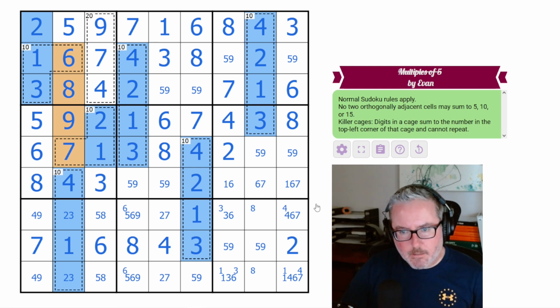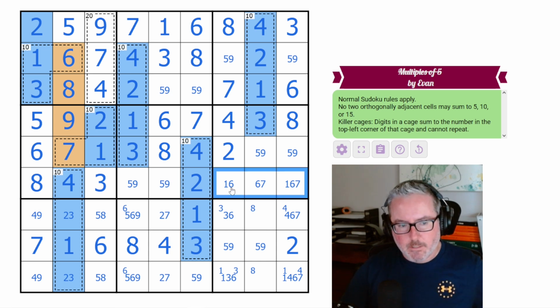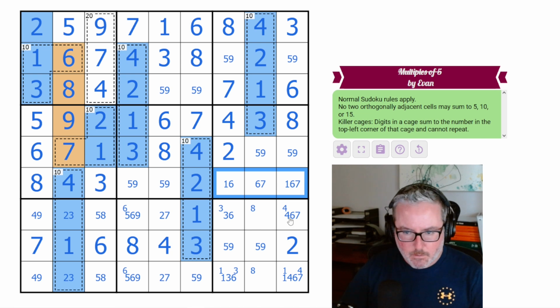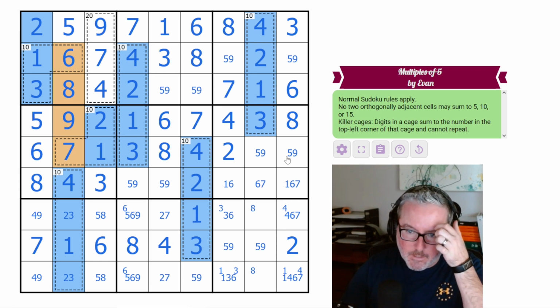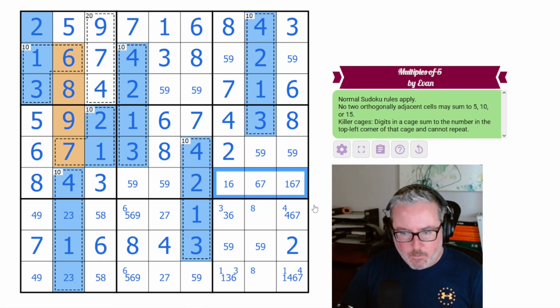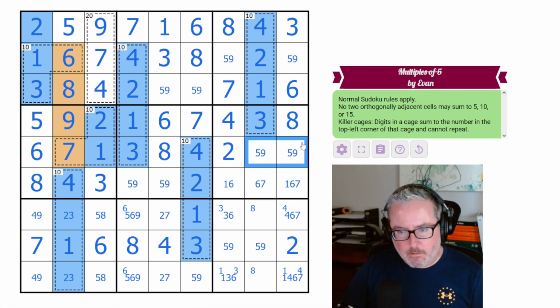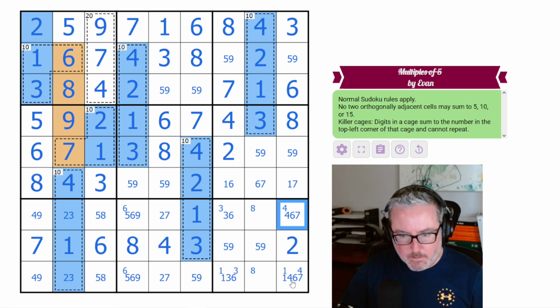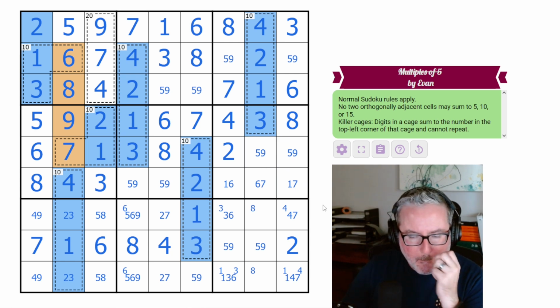There's going to be something here where if we put a single digit in, it's going to cause problems elsewhere. The question is, what is that going to be? It seems like this here is an okay place to start, because depending on where the 9 goes, we can say this isn't a 6. I just looked up here. These aren't 6s. Whichever place the 9 goes, it cannot go next to the 6. Conversely, wherever the 9 goes, it cannot be next to the 1.